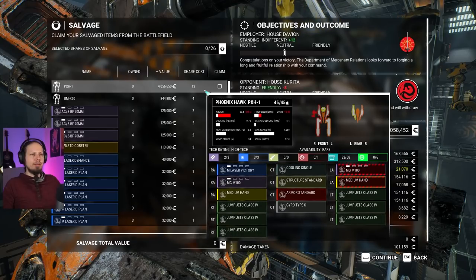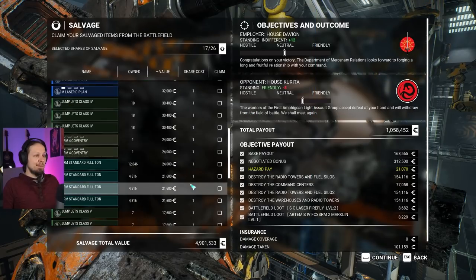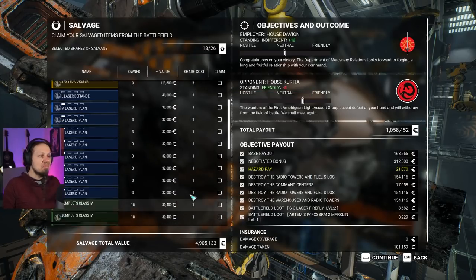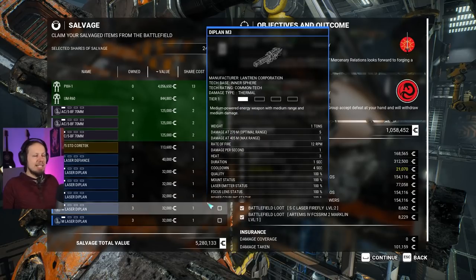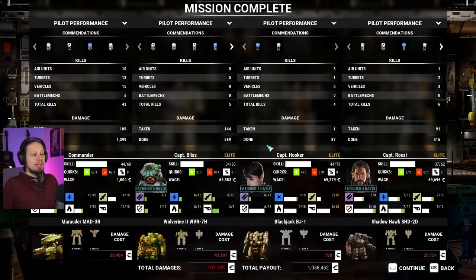This is very solid. This is very solid. Alright, I'll take it. $80 million is good. $80 million is what we need. And then I guess those, some autocannon fives that we can probably disassemble and then take something to upgrade later.